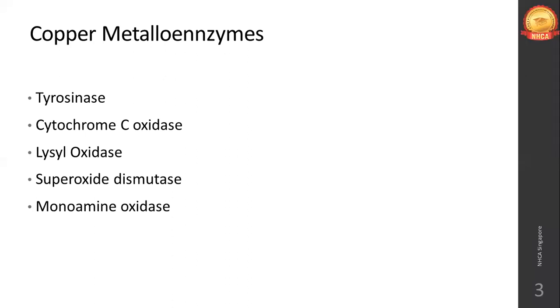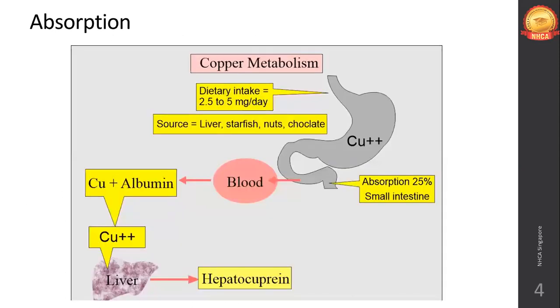For all these metalloenzymes, copper is a metal which helps the enzymes to carry out their function. That's why the name metalloenzymes. And copper exists in the form of a protein complex. Copper and a protein combine and form a complex called hemocuprein. It is in this form that it is present in the RBCs and even in your plasma. Copper cannot exist in its original metal form or in ionic form. It has to form a complex with a protein, and it is called hemocuprein.